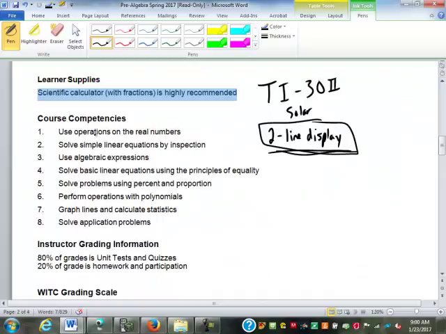So as you can see, these are the things we're going to go over. As I said, we're going to start out with real numbers, fractions, decimals. We're going with algebraic expressions in each of those. Percents we spend quite a bit of time on. That's one of the more important applications of math, percents and proportions. Then we're going to deal with the measurement and statistics and basic geometry.